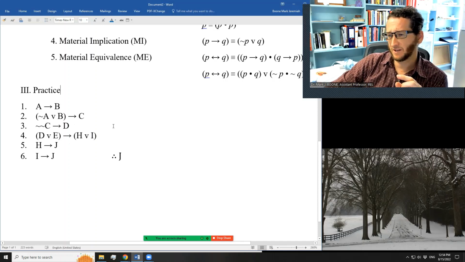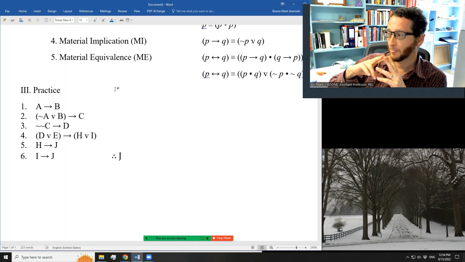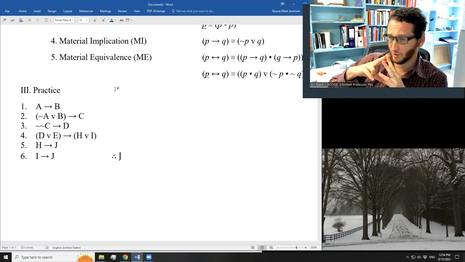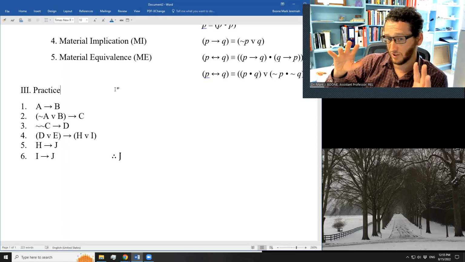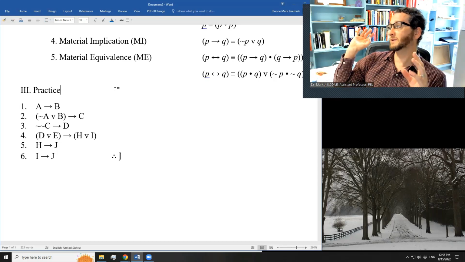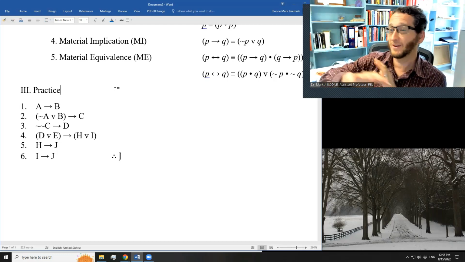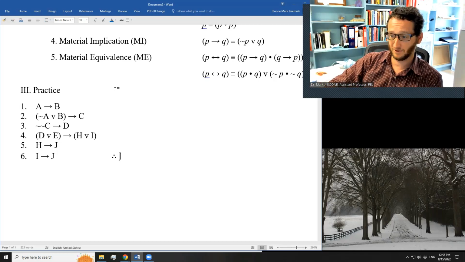And then I think in the next video, we're doing conditional proofs. And then maybe the video after that, we're doing some very simple practice with the very basics of proofing, because some people still need the simple practice with the basics. And after that, I think we're doing the reductio ad absurdum proofing strategy. And then I think we'll do maybe one quick illustration of proofing with Socrates' argument, because I like it and because it's a good way to practice this. And then I think we'll do a quick overview of statement logic, and then we're finally done with deductive logic, and we'll move on to inductive logic.